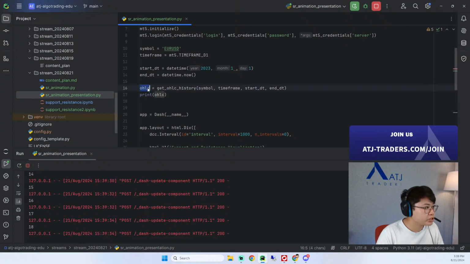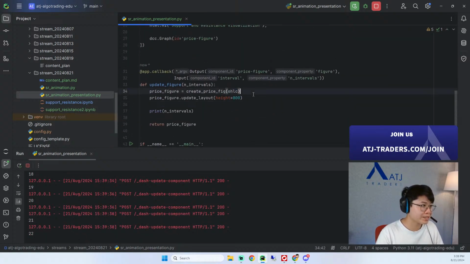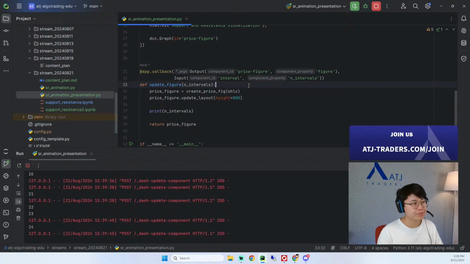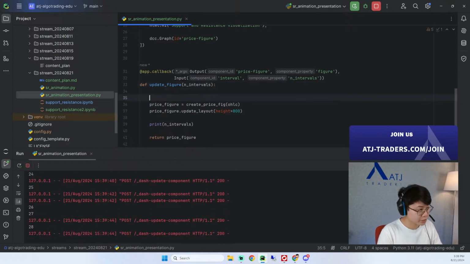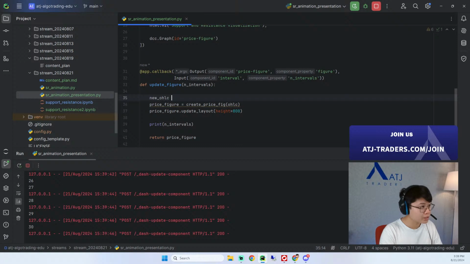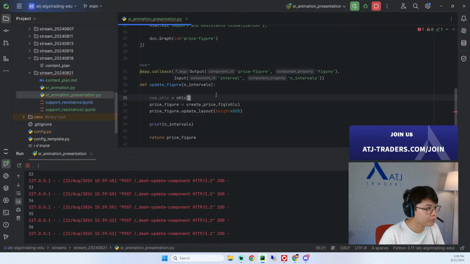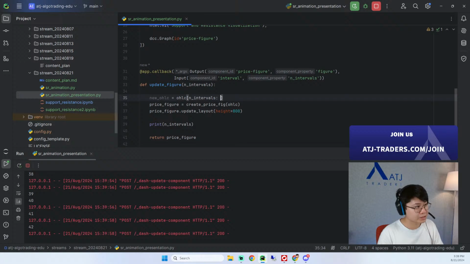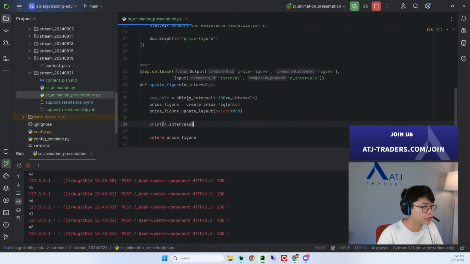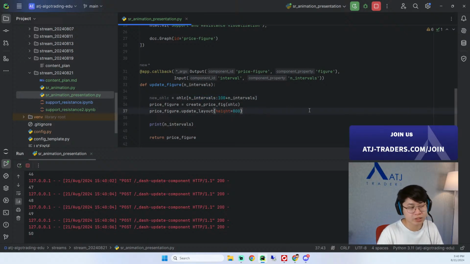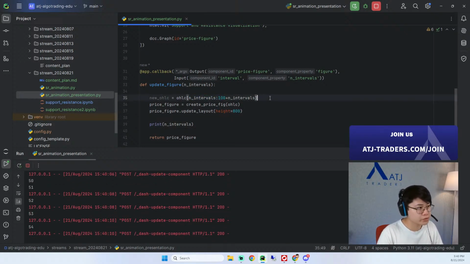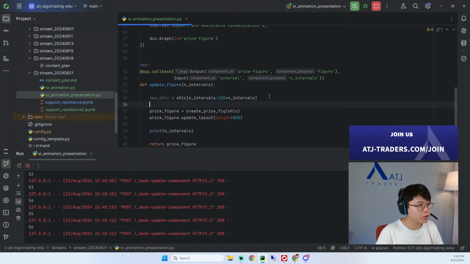And what we have here is the OHLC data frame, right? So what I could try doing is maybe I could always display a subset of this OHLC data frame, right? So maybe new OHLC is equal to OHLC, and I can create a view of that data frame where I'm going to show you from this current update until 100 plus n_intervals, right? So this would show you 0 to 100, 1 to 101, 2 to 102, and so on. So this would just show you a small subset of our OHLC data, or let's just do 50.